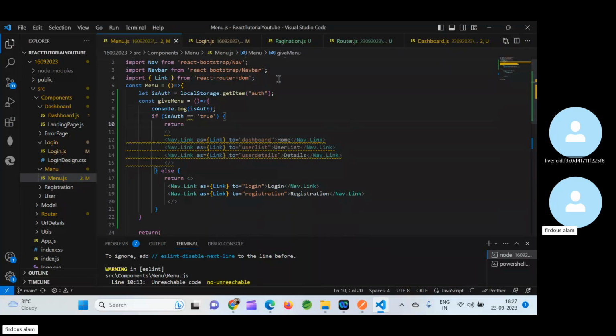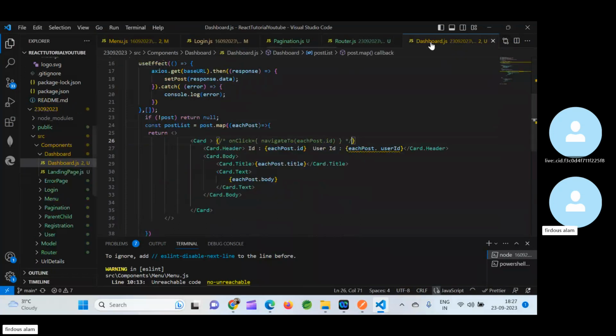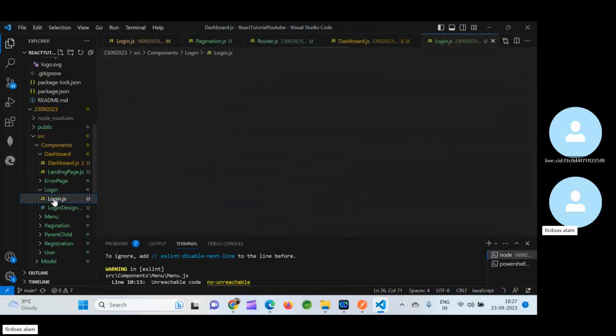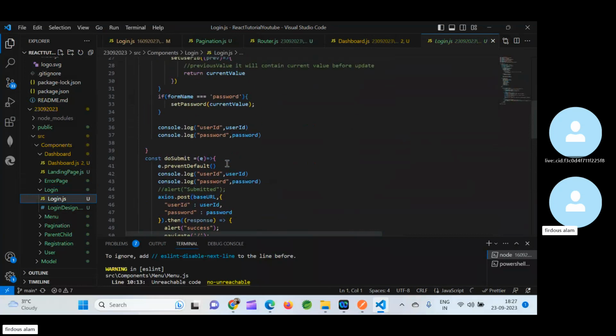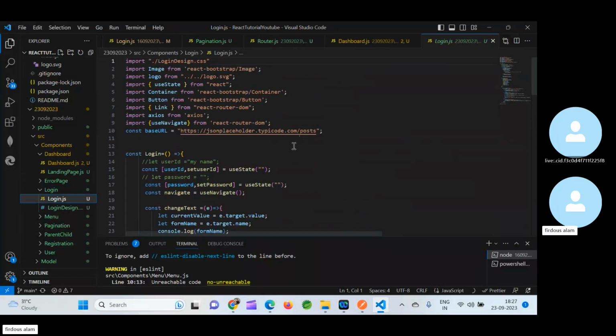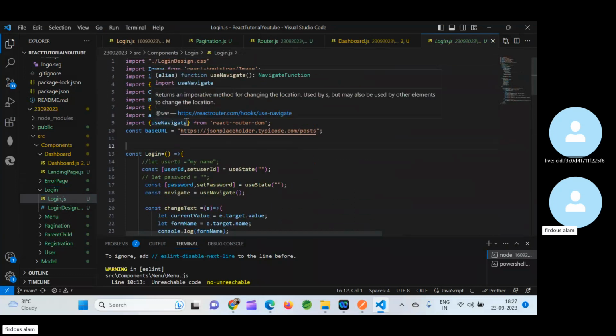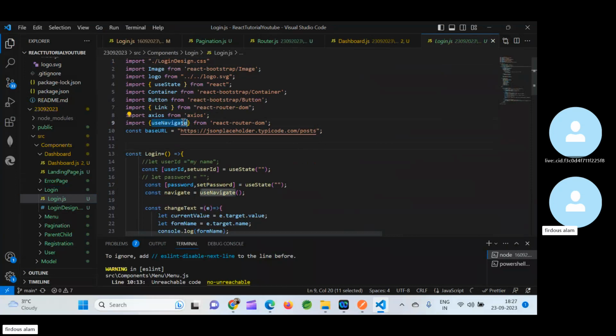And one more thing I have done, if you check this login page. In order to navigate from one page to another, through the JavaScript or JSX portion, we need one hook, that is called the useNavigate hook. If you want to change from one place to another, you have to use the navigate hook. How can we use it?